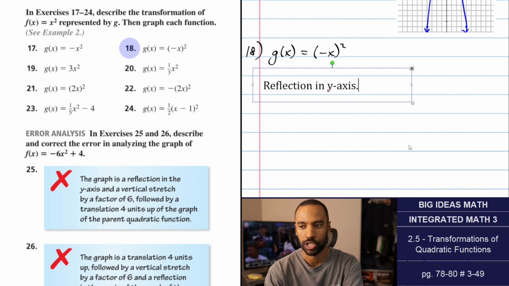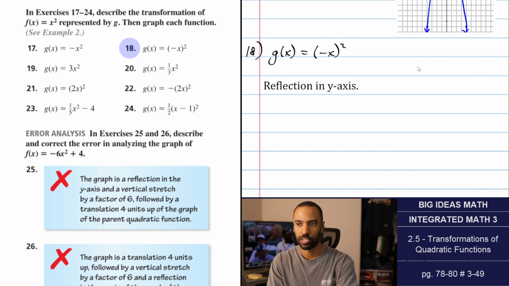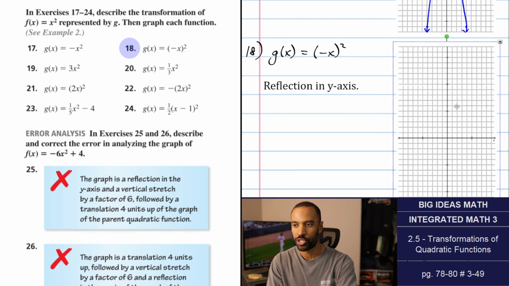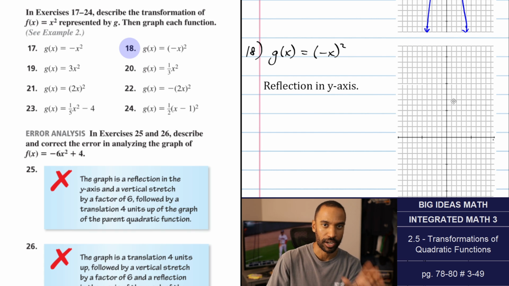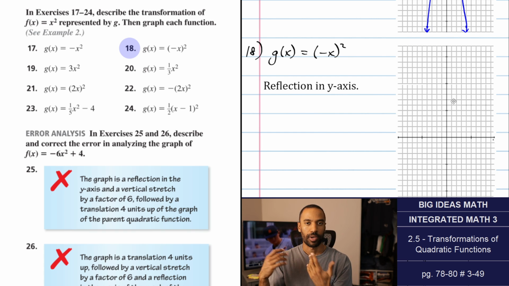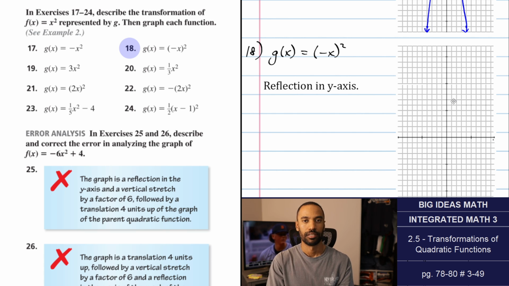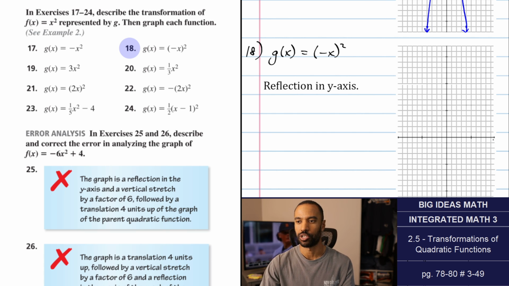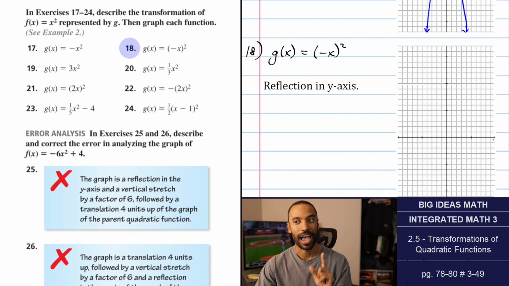Now, I want you to imagine what it means to reflect in the y-axis. To reflect in the y-axis means to flip a U-shaped graph, (1, 1), (2, 4), (3, 9), in both directions, over, and you get the same graph out as you always had. The original parent function and this reflection in the y-axis are the same graph, which means I could take my old graph, copy, paste it, and I'd be done.